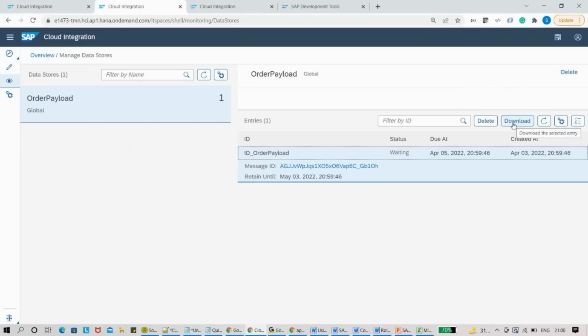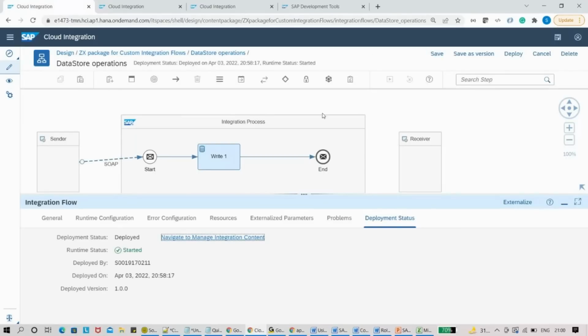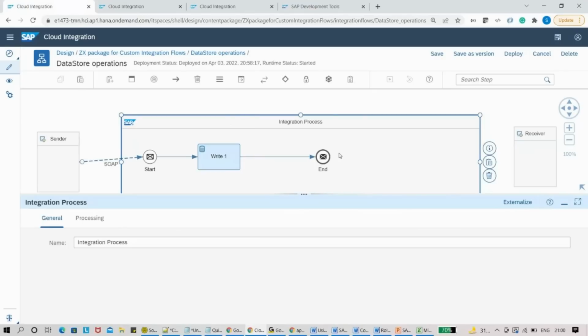Now I would ask you to try something at your place. Once you write or do the data store part, just tell me if you are able to visualize the data which is written here into the data store. Just check, come back, and tell me how it works or not. So this is one simple use case of writing to your data store. Similarly, I can talk about it here.